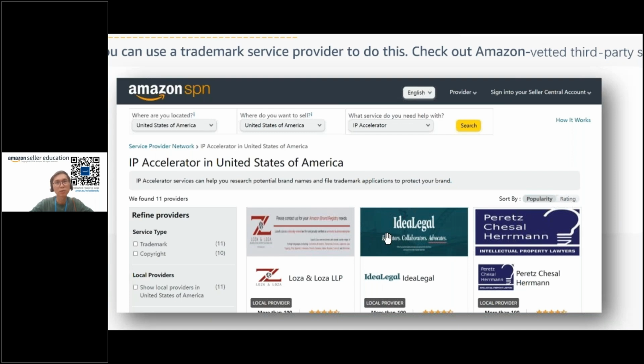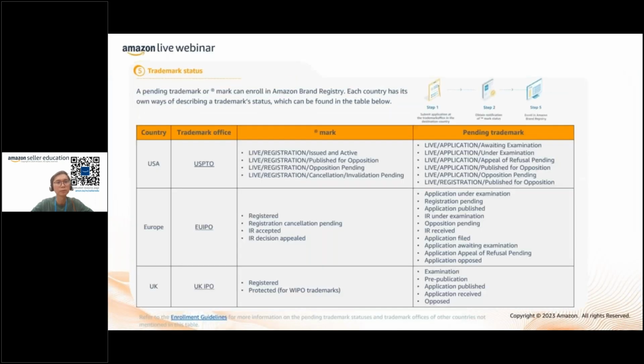In the past, we could remotely apply for the trademark from anywhere to the US. But I think a couple of years ago, they started a policy requiring that you have a legal representative in the US in order to get a US trademark. So there are a lot of trademark officers and service providers that will be able to support you to get your trademark in the US. This is just a few examples.